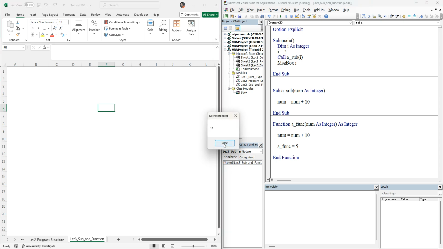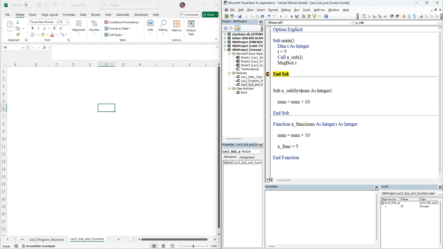So you have 15. Although you don't have values, since I directly pass the value to the sub and it's by ref, it's not printed out. I have the reference of the variable in this sub, and it will do this procedure and return to the main procedure, and now it has 15.